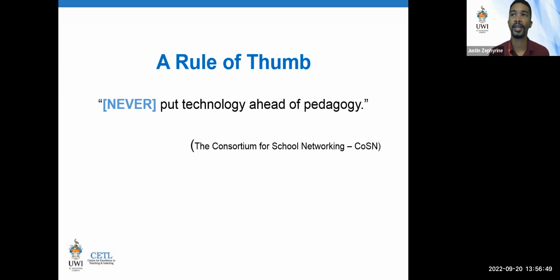Think of it like this: if you need to get to the airport in Piarco, what would be the best tool or means to get there? Would it be a plane? Would it be a bicycle, riding on the highway to the airport? What else, a car or a boat? Or would you walk to the airport? So remember, technology is just a tool, and you have to determine which is the most appropriate tool to use given your objectives.